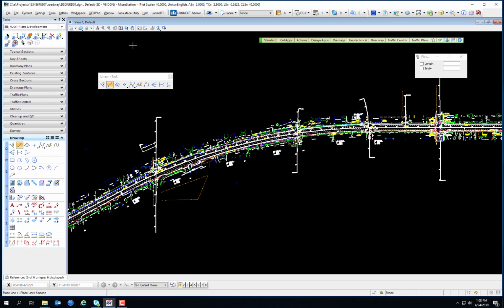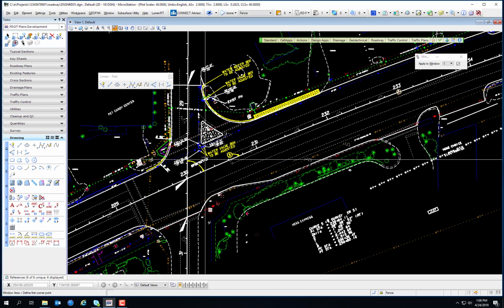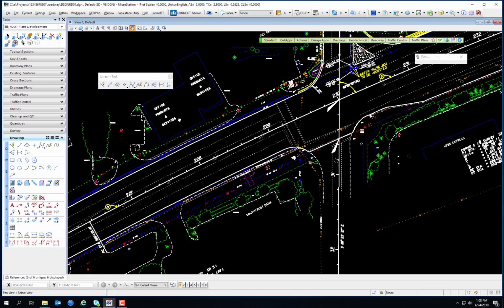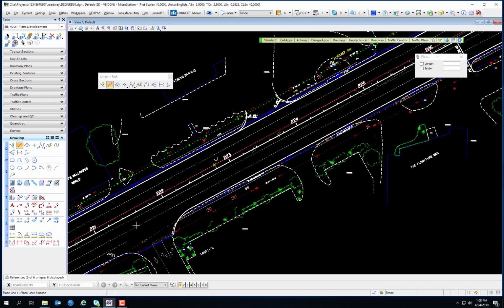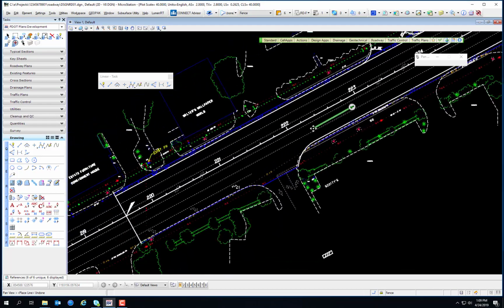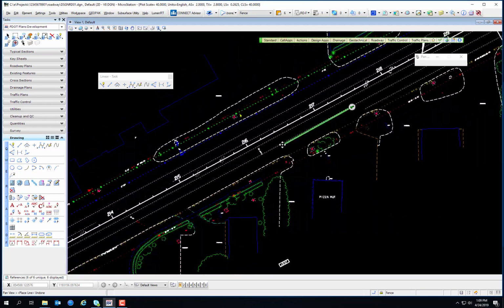Another thing you can do, if you're using the zooming tools, is marquee zoom in and then use the pan tool, or just use your mouse wheel and move down the road this way. Another option you have is holding down the Shift key and dragging in the direction that you'd like to travel. It's sort of the opposite of the pan tool.